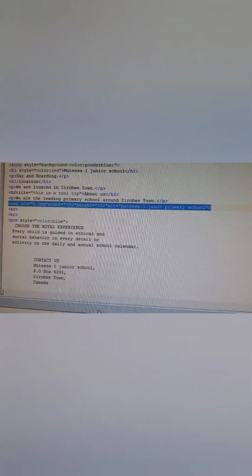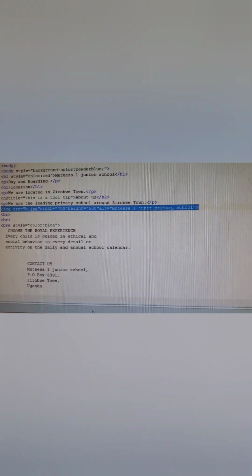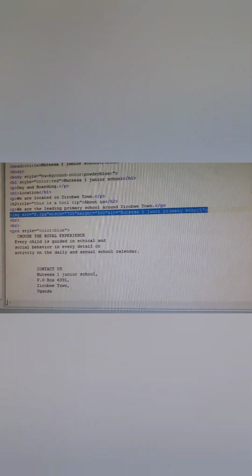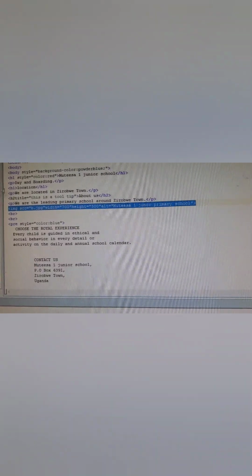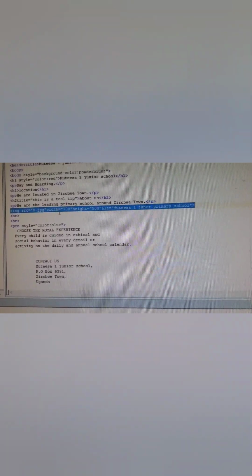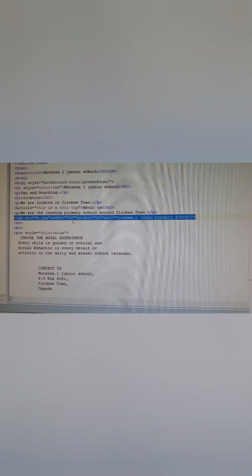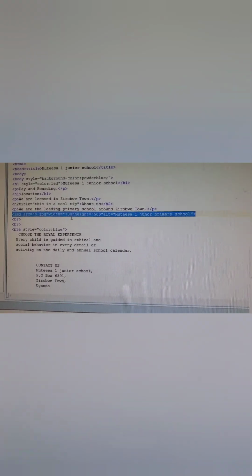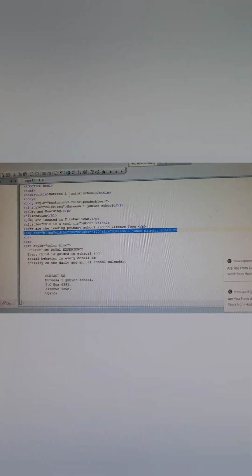Now remember, we can increase the size, the width and the height of the image. For my size, I've decided to use width, so I copy the quotes, then I type width is equal to, I open the quotes, then I type 700. Someone might use 500, 900, whatever, according to the layout and the question, because the question says using appropriate layouts.